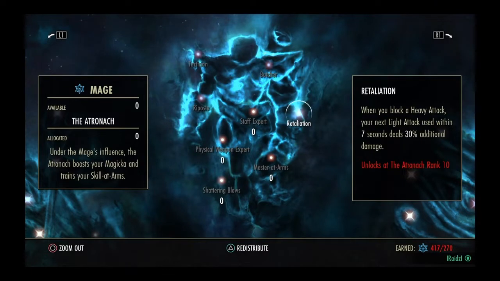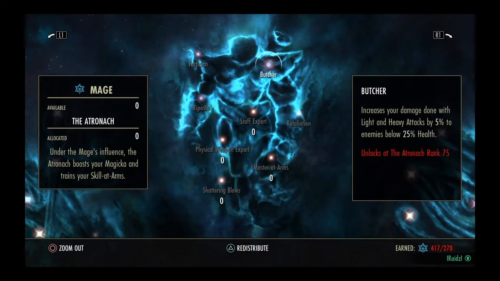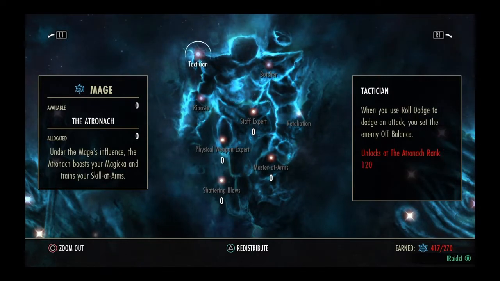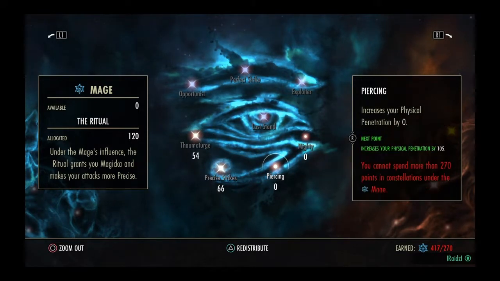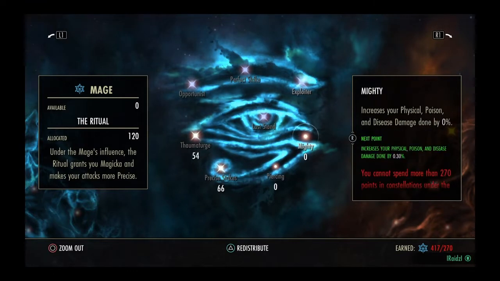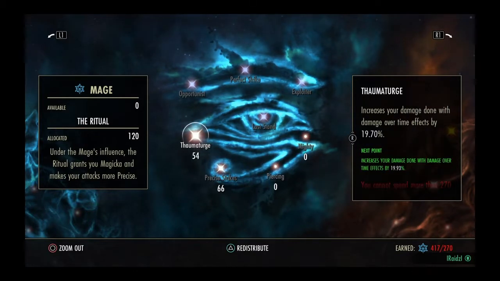I mean, you don't need more damage. You don't need damage. You don't need to put anyone off balance. I mean, you have a lightning stuff. 54 thumb, 66 precise. You can spread it out as much as you want. You can stack it as long as you have the 120.